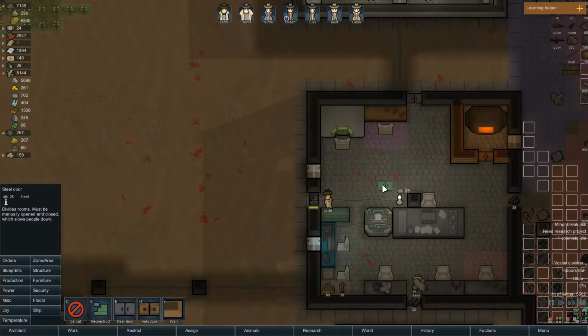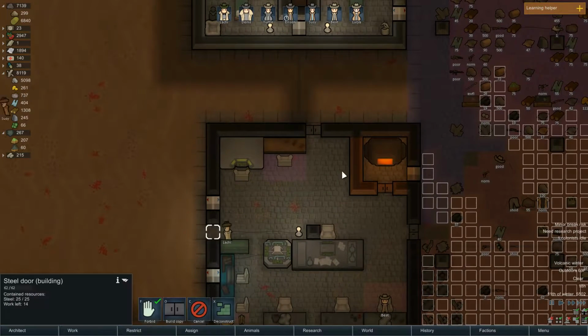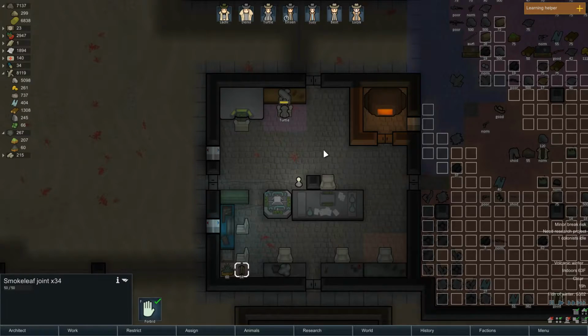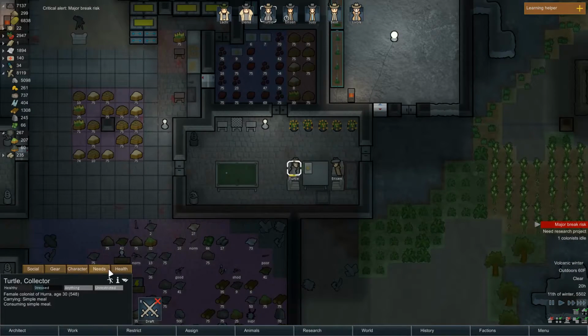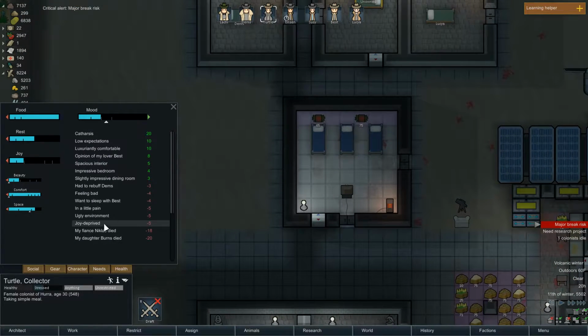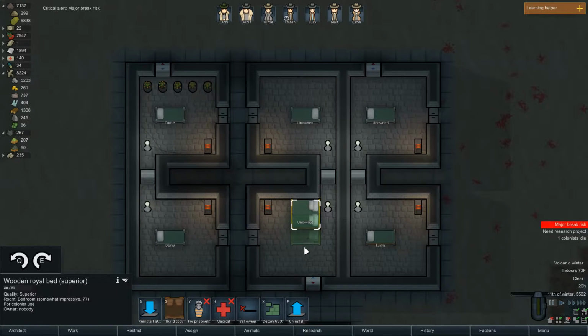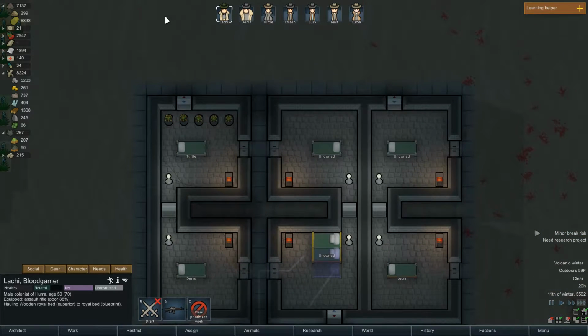And it looks like I'm going to have to force people to haul that stuff. Nope, I'm not. Awesome. Okay, great. Gonna help a little bit. Major break risk, turtle. Okay, so joy deprived, just hopefully gonna go do that. And I want to reinstall this bed right there. And I make him do that, and then I'll put turtle in what's his face.